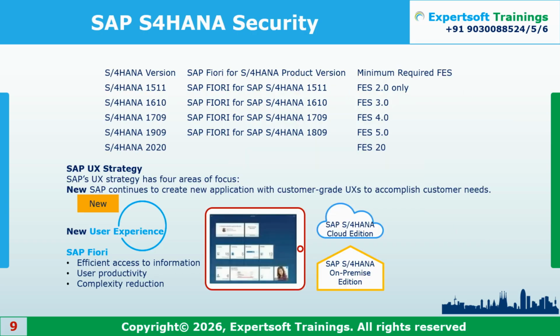And this is a new user experience. FIORI is user friendly. If you have any device, not only a laptop, it's applicable. For example, I'm on the sales team and I need to perform some sales order related activities, but I don't have a laptop in hand. So you have a tablet or a mobile, and yes, we can run it on that. That is SAP FIORI: efficient access to information, user productivity, complexity reduction. This is available in cloud editions and also in S4HANA on-premise editions.